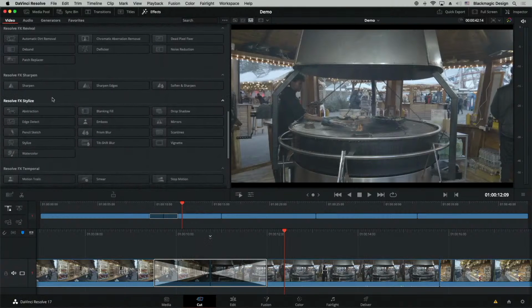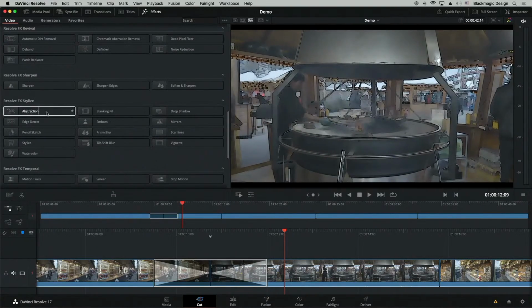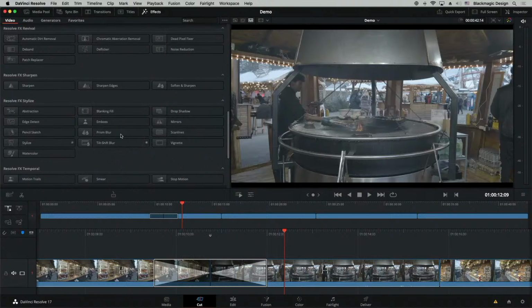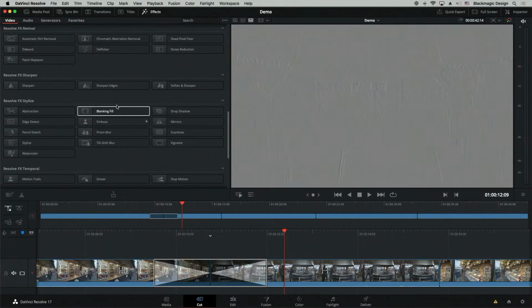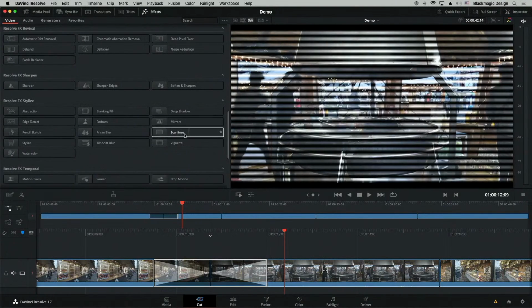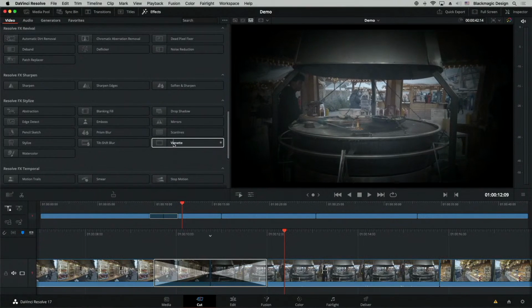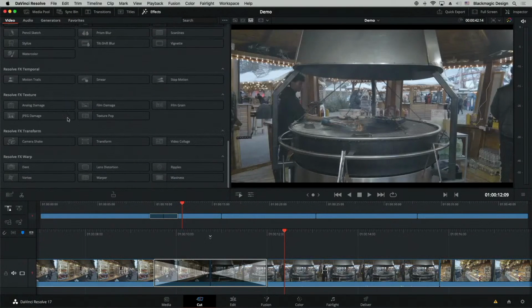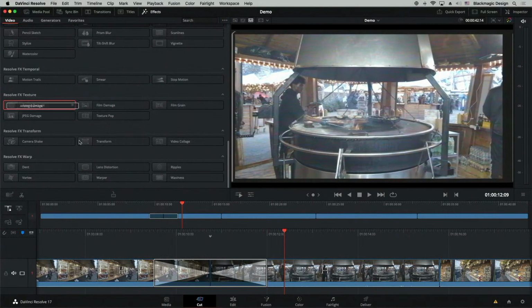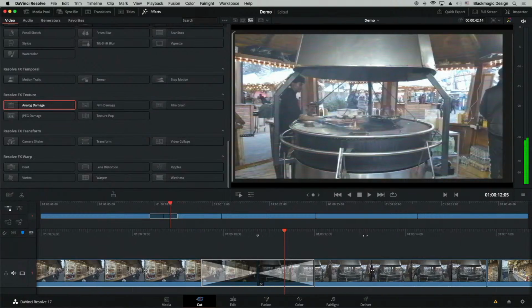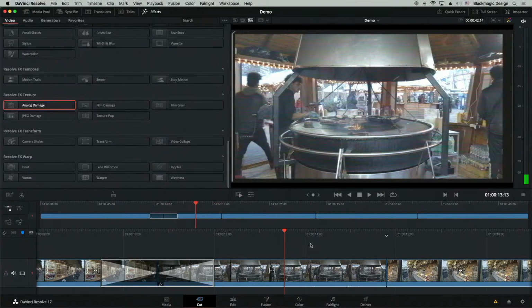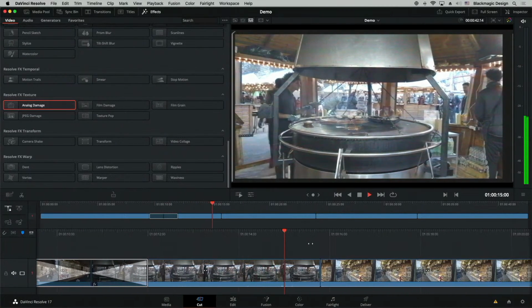Here's some of the stylize effects. Some of them are quite dramatic. Emboss. Vignette. We've also got some other ones like texture effects. One really fun one is analog damage, and I'm really shocked about how well it does. I'll drag it down. It's really quite amazing. It looks like an old VHS machine, and it's really quite accurate in what it does. So you can see if I play that, it really looks like an old VHS machine.